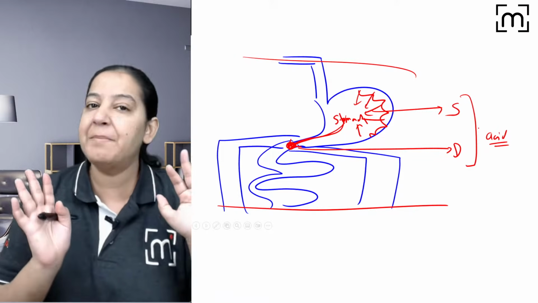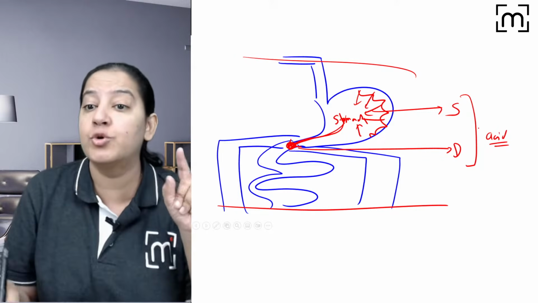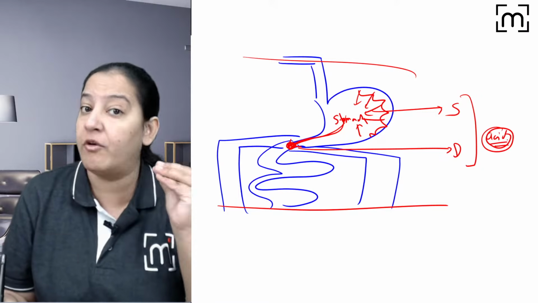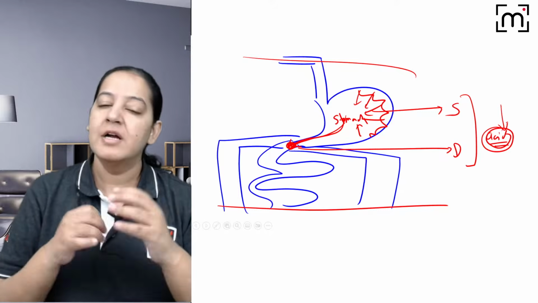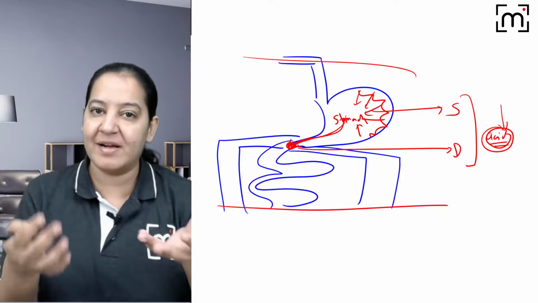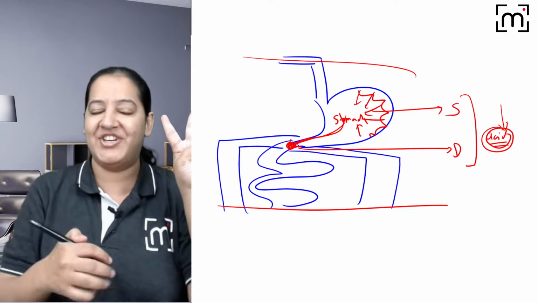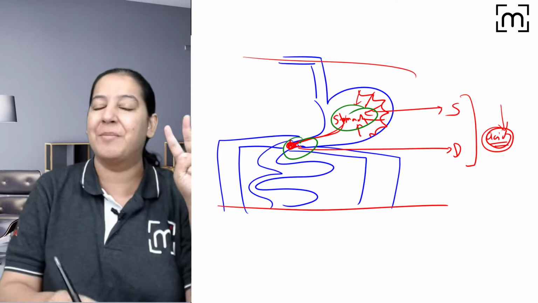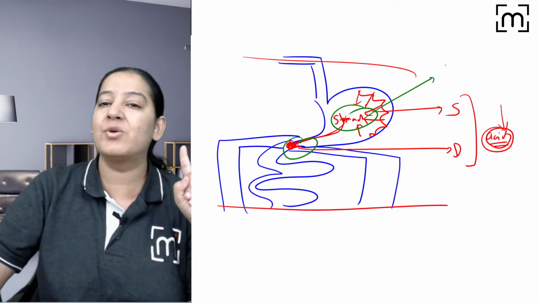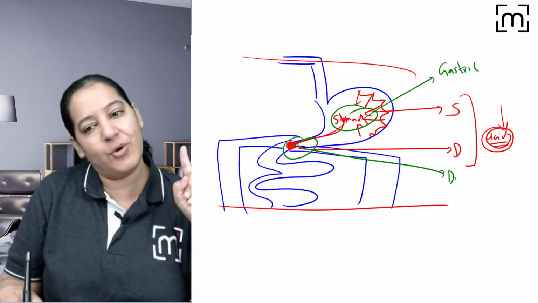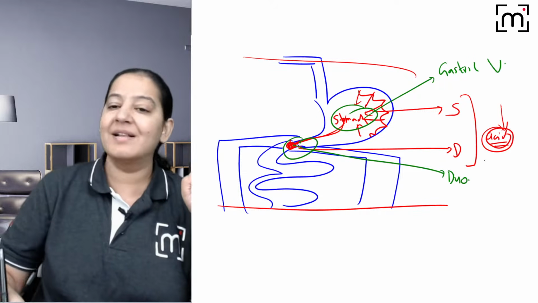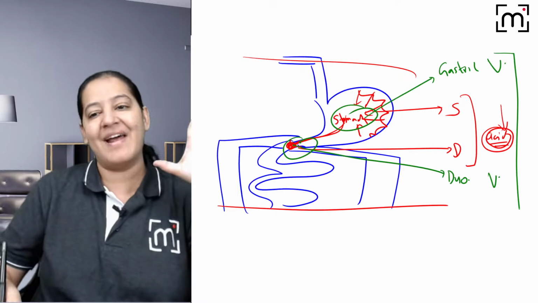So ulcer is basically a breach in mucosa, but what is the cause of the breach? The cause of the breach is acid. It is known as peptic ulcer. So basically, peptic ulcer can occur at two locations in complete GIT. Number one, stomach. Number two, duodenum. So it is of two types. The stomach one is known as gastric ulcer, and the duodenum one is known as duodenal ulcer. So peptic ulcers are of two types, the gastric ulcer and duodenal ulcer.